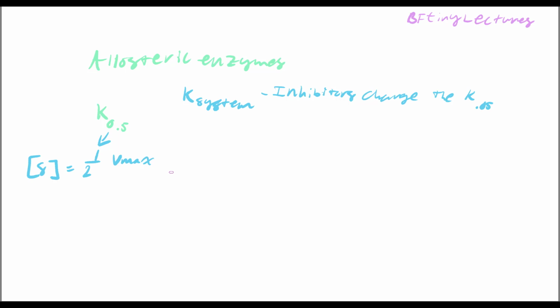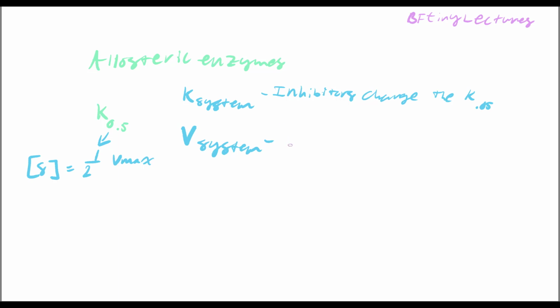Okay? So at 1/2 the, let's make an example. So at half the maximum velocity, let's say that normally we have about 10 substrates. Cool. But in a K system, whenever you introduce the inhibitor, the substrate concentration, instead of being 10 substrates, will be like 2 substrates or 3 substrates, etc. So it changes the amount of substrates available whenever the velocity is cut in half. Okay? So we have the K system and we have the V system as well.